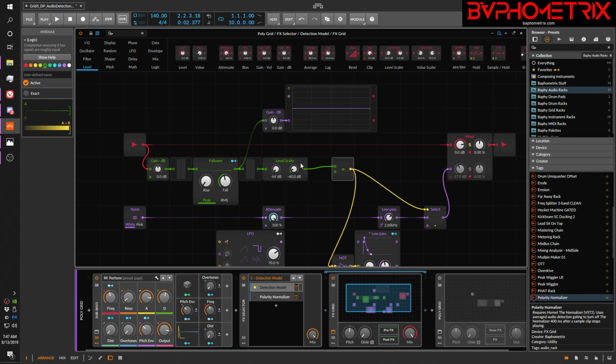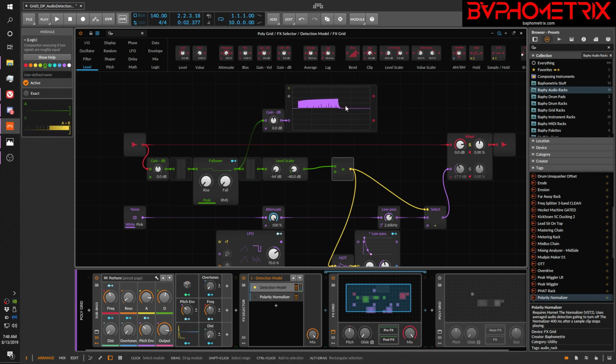Okay, now before we go on, let's talk about how to set the follower settings for audio detection. Typically, you don't want any rise time because that'll take too long to finally get up to a high level, right? You want it to instantly trigger on, so you want the shortest rise time possible. What you do want is a long fall. If I drop the fall time down to very short, you're going to see that the signal coming out of the follower looks pretty similar to the original audio signal, except it's all unipolar.